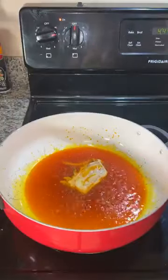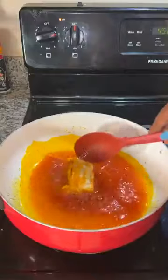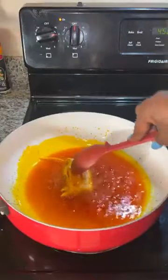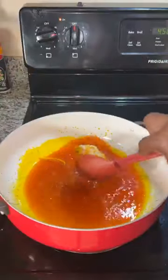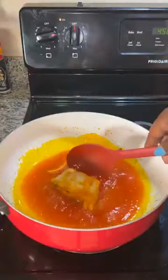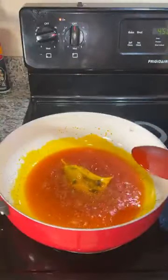So we just added our salted cod fish. This is gonna add a lot of flavor to your sauce. That's what's gonna give it that umami flavor. The salted cod fish will give your sauce that umami flavor.